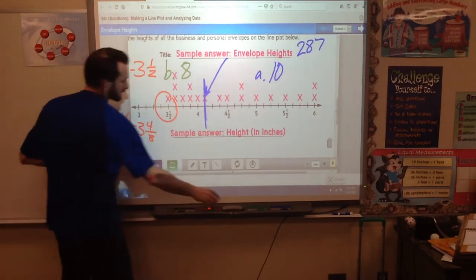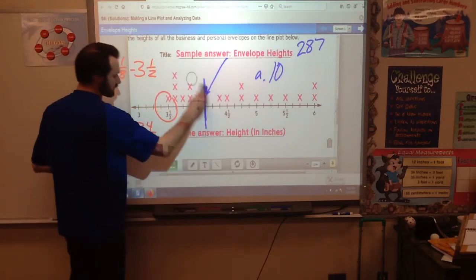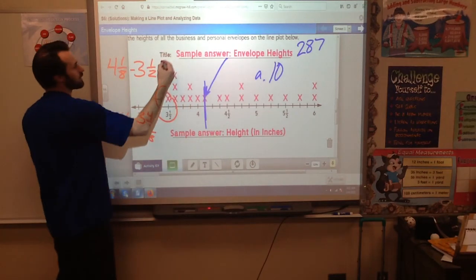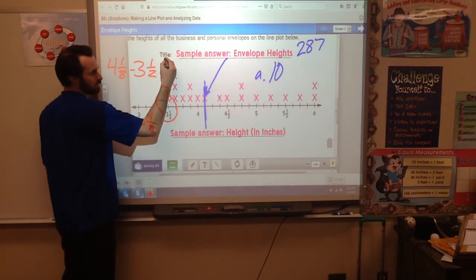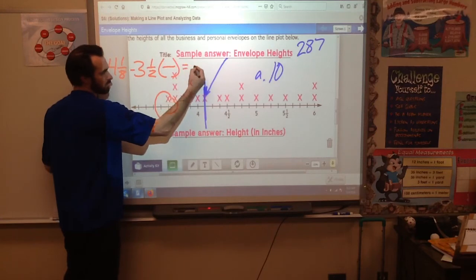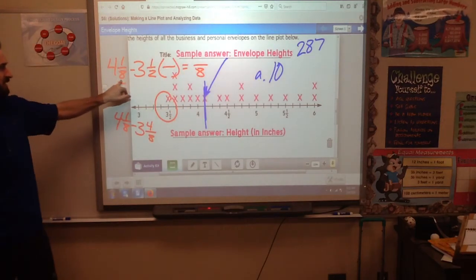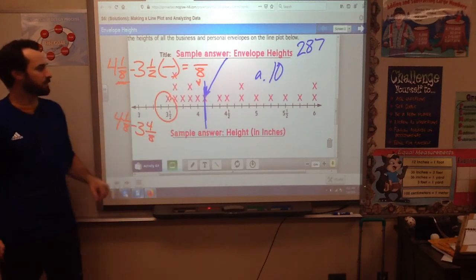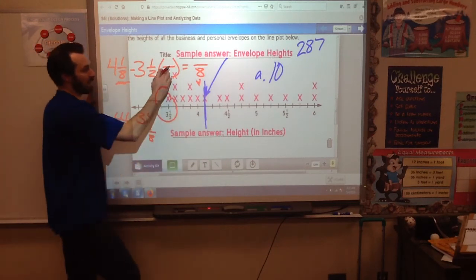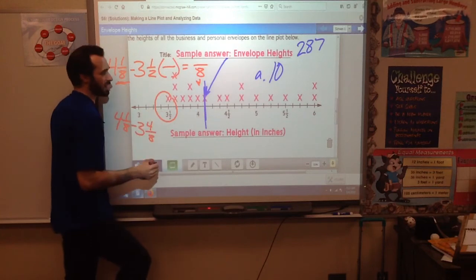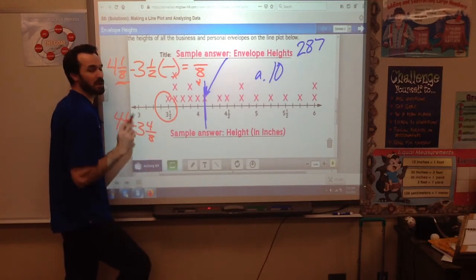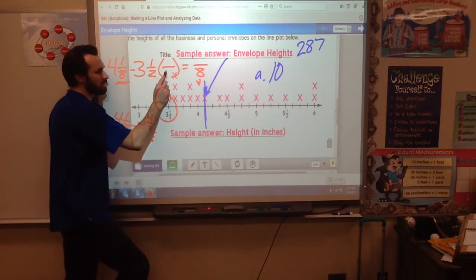Now how did I do that? How did I know it's 4/8? You might be asking yourselves. That's a great question. Here's what you do. We want to make our denominator eighths. Because we have eighths here, we want this to be eighths here. So what we need to do is, I make this little parenthesis with another fraction because we're going to multiply those. And here's what I do. It's so simple. 2 times what is 8?